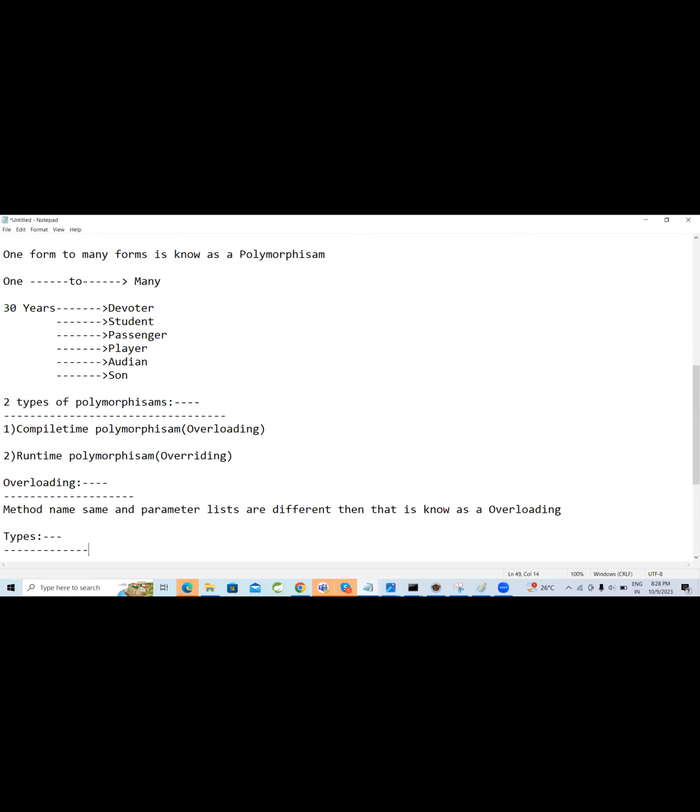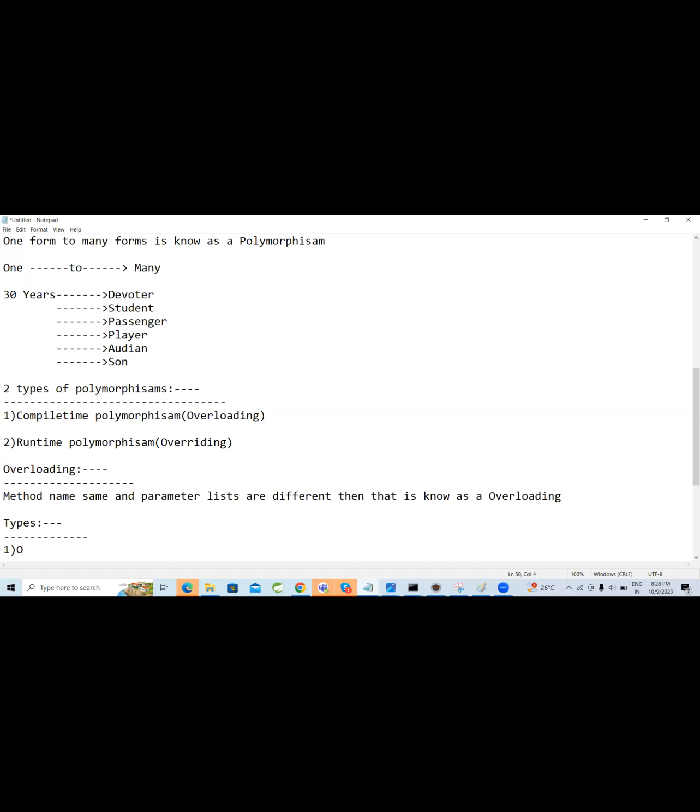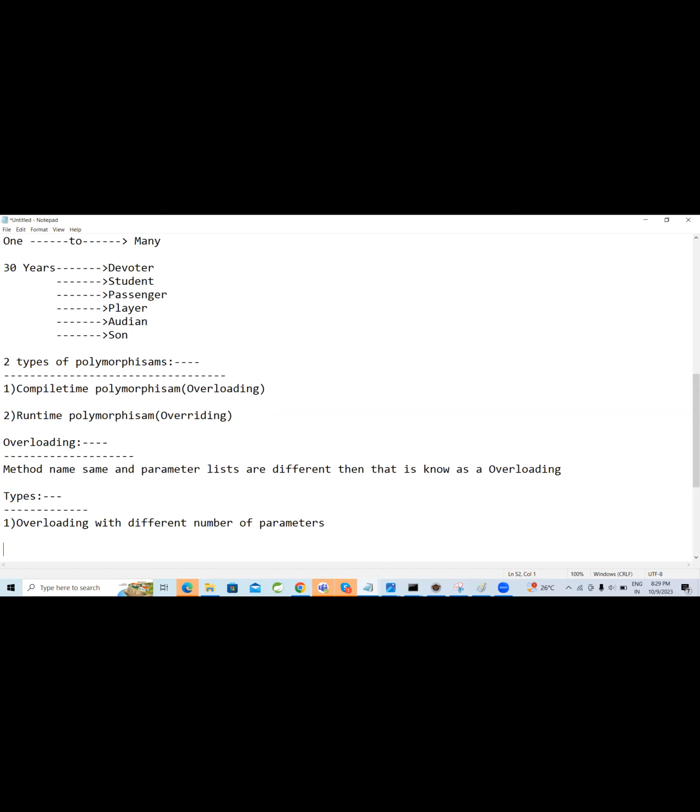There are three types. First one is overloading with different number of parameters.